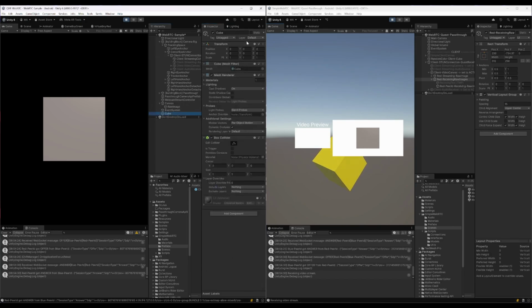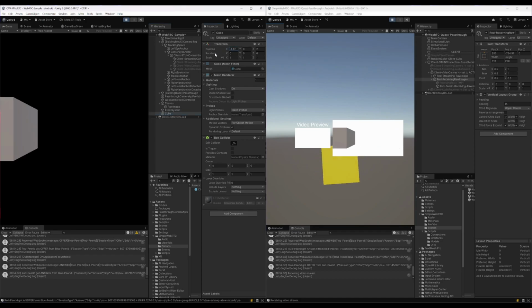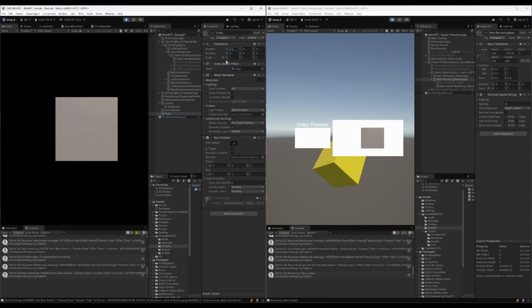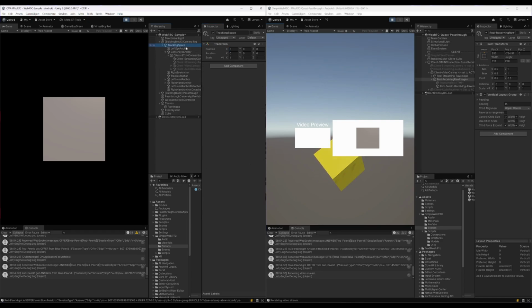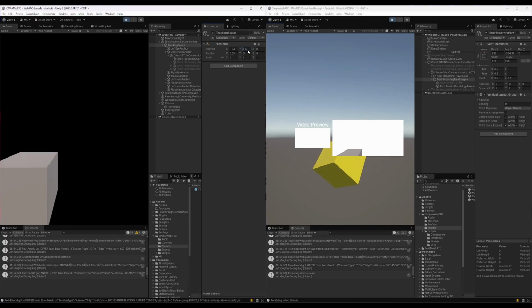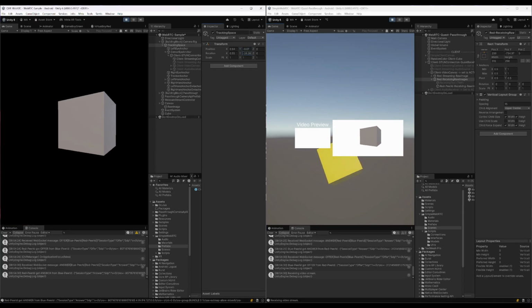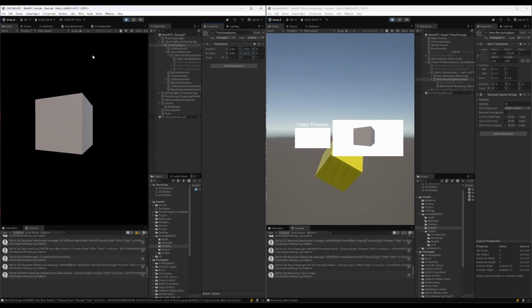We now move the cube, for instance, left to right. Everything works. And if we're now moving, for instance, our head or the whole tracking space, you can also see that the movement here works. Up, down, and so on. We're just turning. So we're now streaming the camera image to a client over the web.